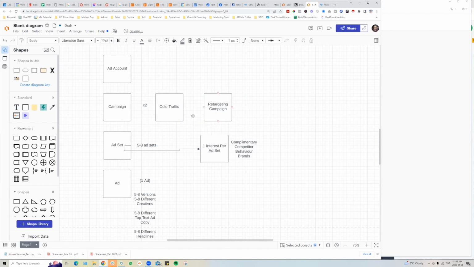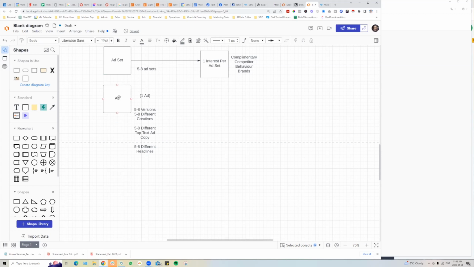So with these two structures, you're going to have the campaigns looking like this, the ad sets looking with one interest per ad set. And then in each ad set, you're going to have the same exact ad. So in each of the 5 to 8 ad sets, you're going to have this one ad inside it with 5 to 8 versions.